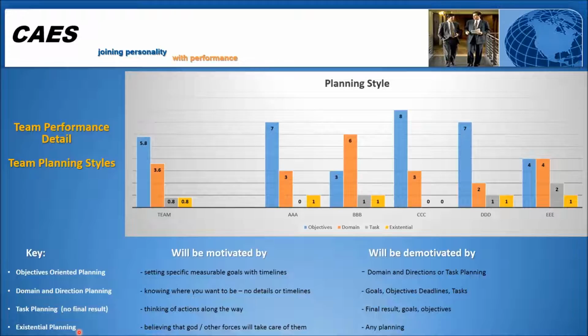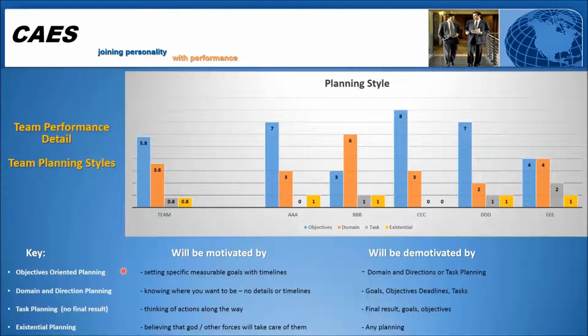In our next chart, we're looking at planning styles and how people can have a preference for different planning styles, and then of course the impact on performance for both individuals and then as an accumulated preference for groups. And we divide our styles into four main categories.